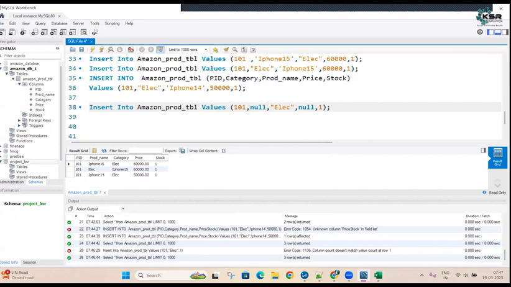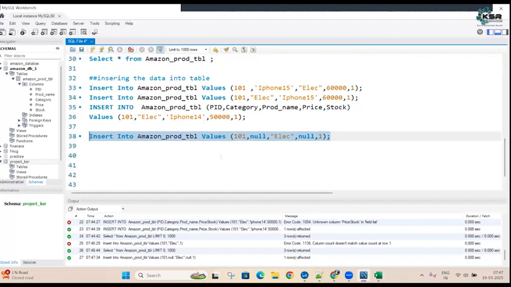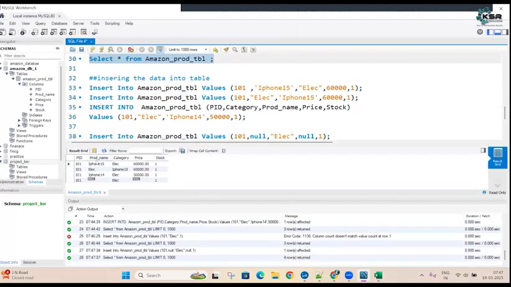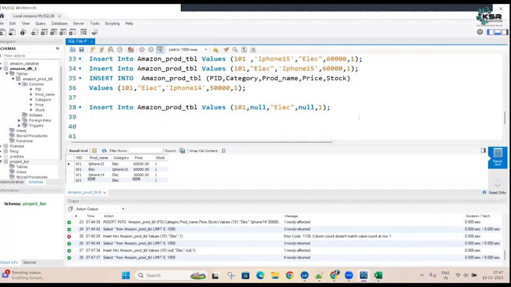You just need to keep it as null. Okay. When I execute this particular command, now it says success, and let's see what the data is. Wherever there is a product name for which we don't have any data, it adds a null. Okay, you can do it this way, or we can also do another way, which is this one.